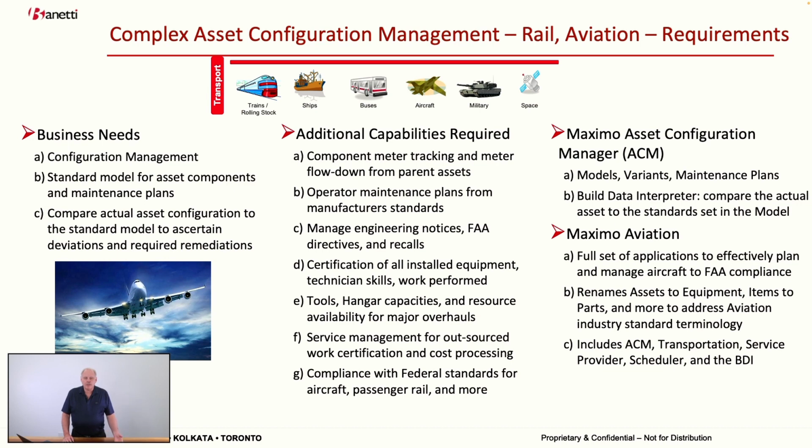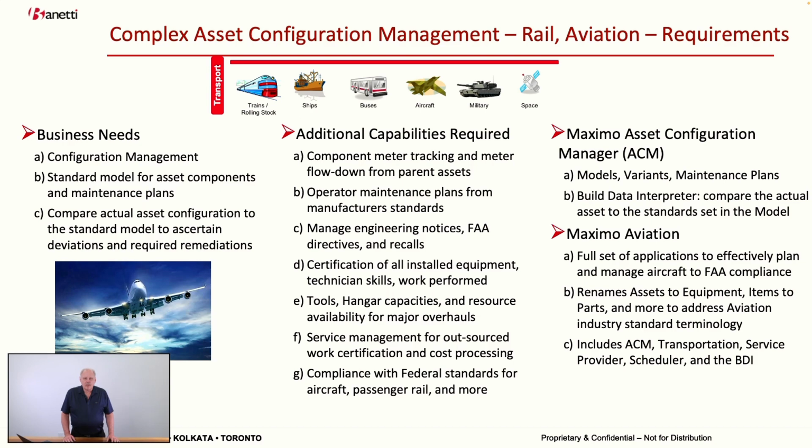Now we can do configuration management on core Maximo. We still have our standard assets and item numbers and all of the work management capabilities. They're enhanced to a degree to reflect the models and the variants and the maintenance plans and things like that. But it's still the core Maximo. That's where most of our rail customers end up. We've also used it for buses. City buses, for example, are tracked using the configuration manager to make sure the right stuff is being done to those buses. We take it to an entirely new level in Maximo for aviation.